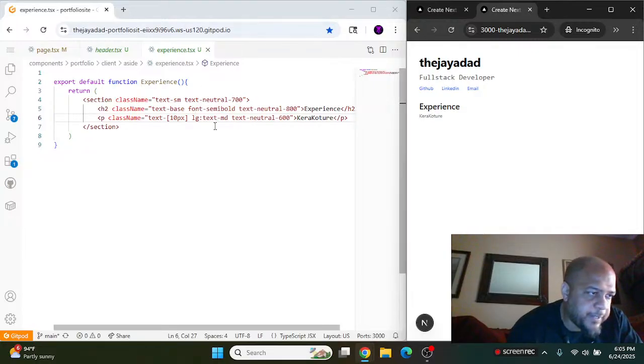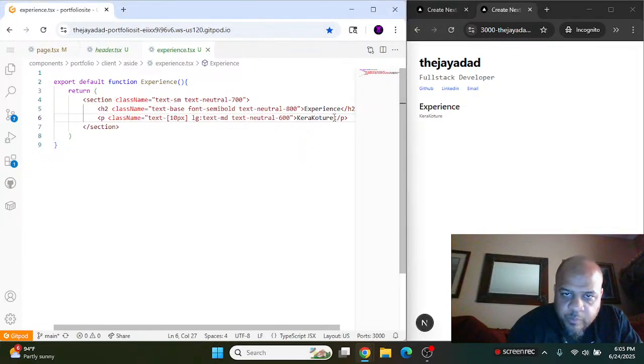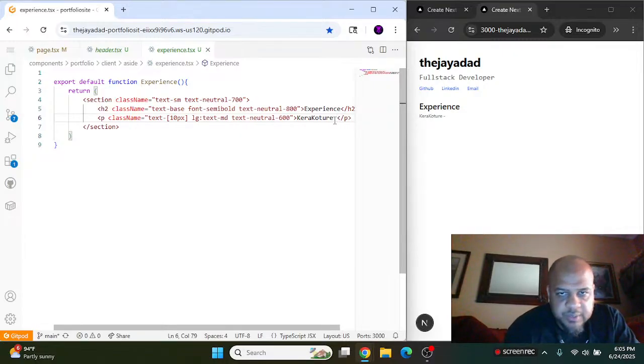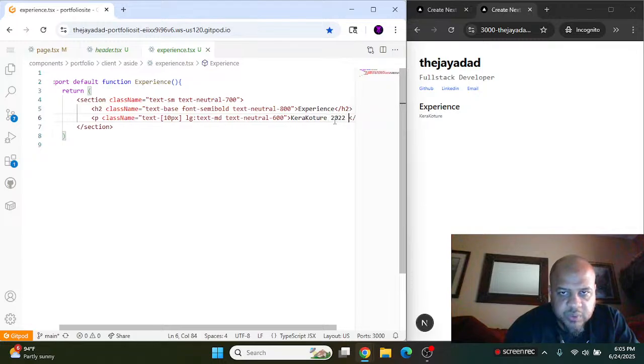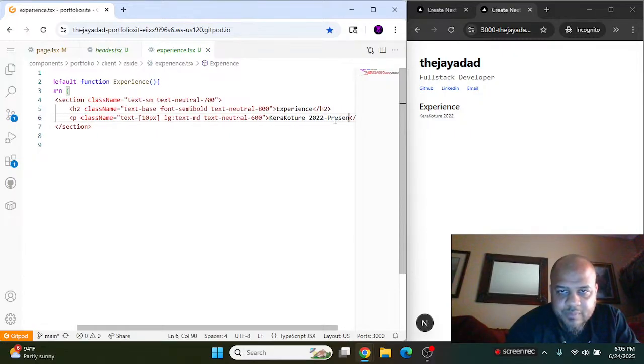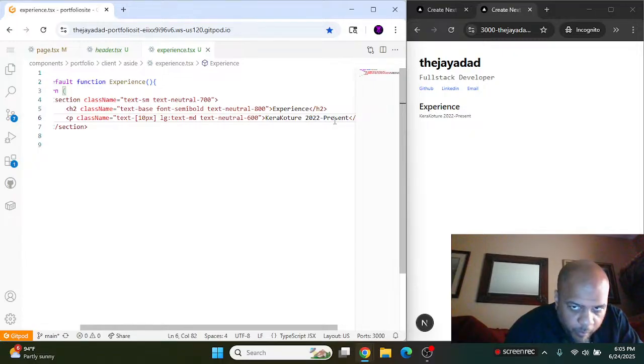I may see if there's a template that kind of gives me those sizings without me having to eyeball it, if you will. But we'll go, actually, we'll go 2022 present. Let's add a divider like that.